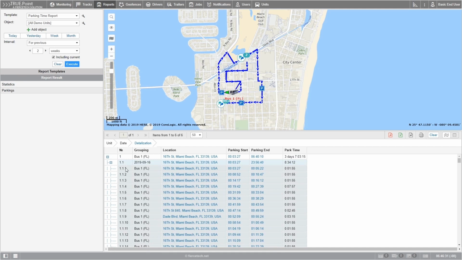Now that we've gone over the tables themselves, the last thing to go over is the map outputs we've created in the report creation tutorial. If you remember, we selected parking markers and trip routes. This is the result of us checking those checkboxes when creating this report.